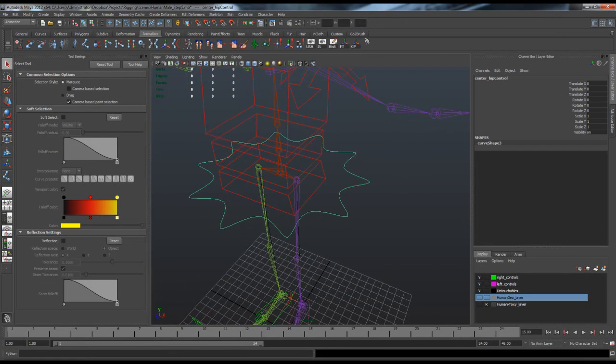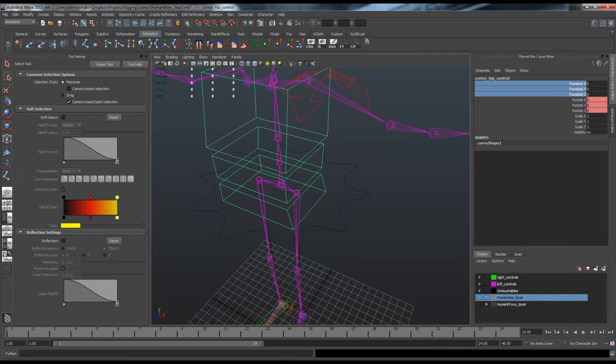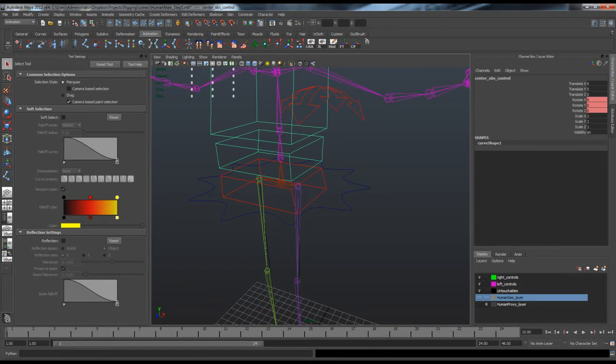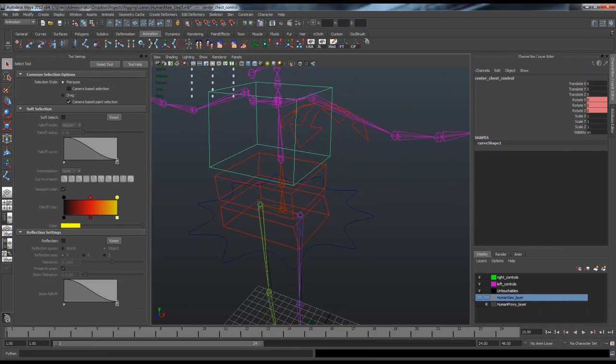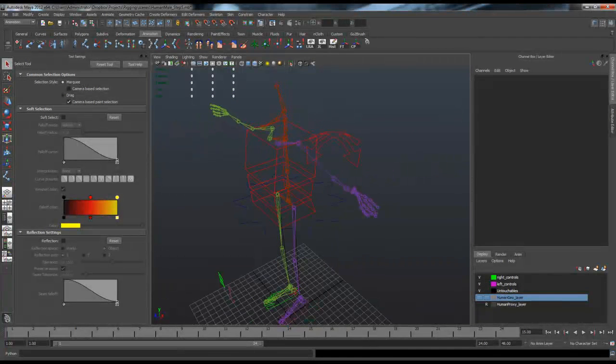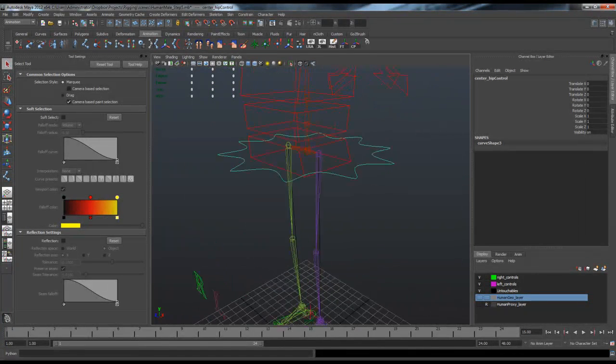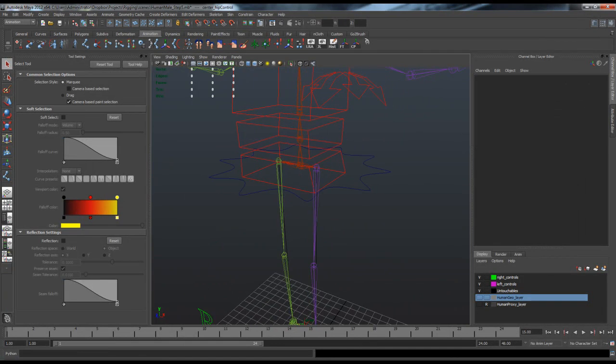Okay, so before we connect this guy up, I do want to come in here and get rid of all the channels that we're not going to use. So you can do that, just select, control select, and lock and hide. And do that to the next one. Just kind of clean these up a little bit, because we're only rotating with those controls. We are not translating them. There we go. And that one's good. And this one is actually going to be only, we'll worry about that later.